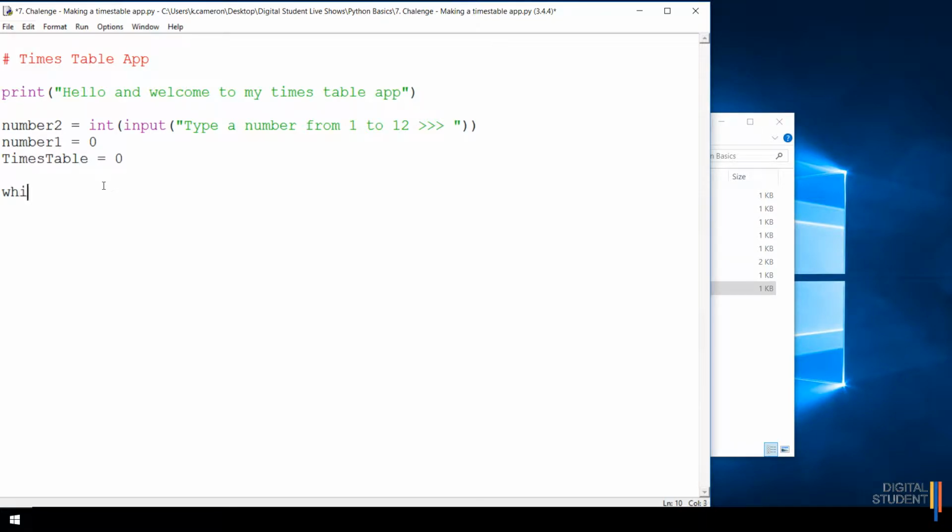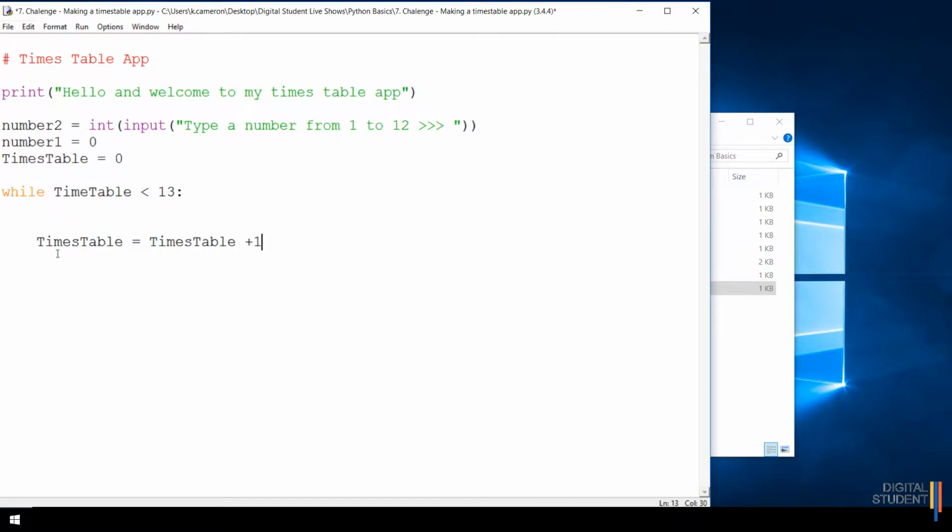So let's create the while loop. While times table, just make sure you spell that right, is less than 13, do the following bit of code. Now at the very end, we need to make sure it iterates over it. So we say times table equals times table plus 1.